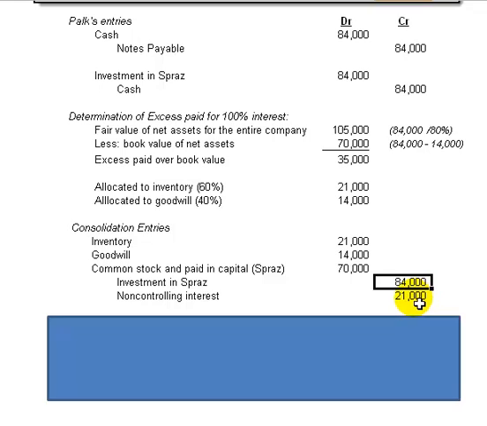And then we have to record a non-controlling interest, and the non-controlling interest would be equal to the fair value of the assets times the percentage we don't own. That's 20%. Okay, now, if I add up all the debits, I get $105,000. I add up the credits, I get $105,000. So I'm reasonably assured my entry is correct. Now that I do this, I can answer the final question.